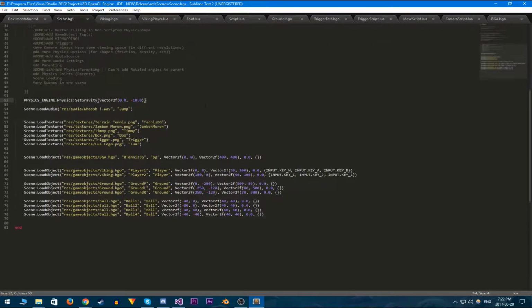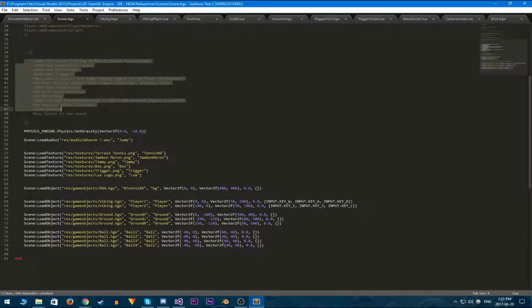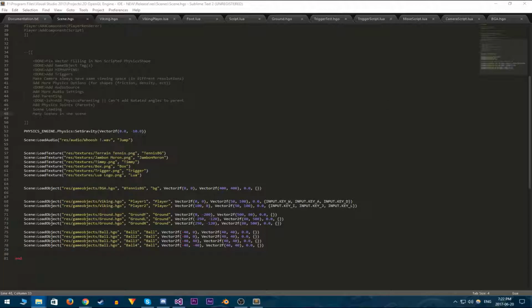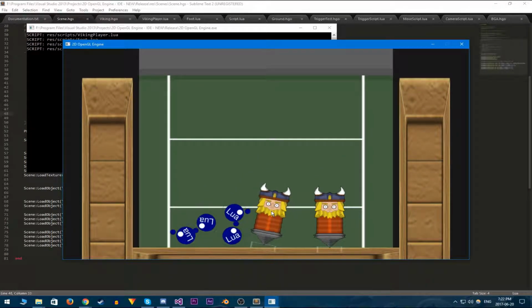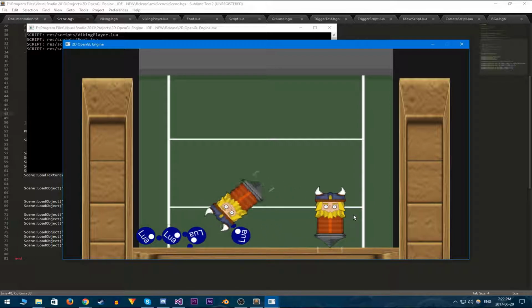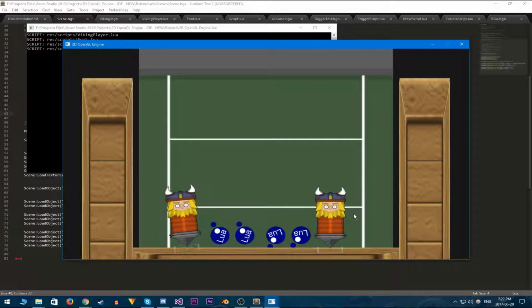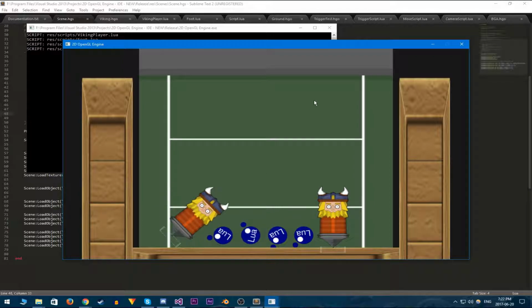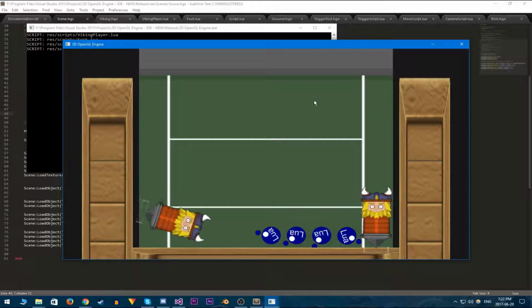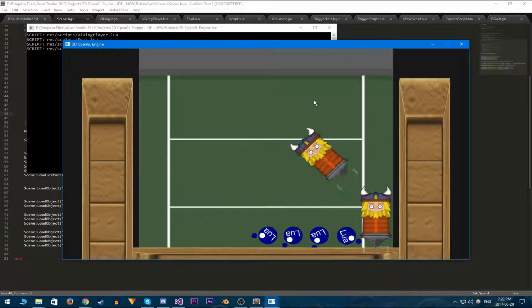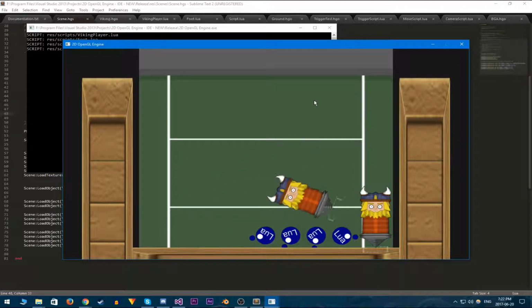Well, now I've got new stuff to do, which here you can see all the stuff. Yes, I've added MIP mapping, so it looks a lot nicer. Before, the mouth just kept disappearing out of reality because of pixels and space. But now with MIP mapping technology, it's awesome and it works. MIP mapping is actually kind of cool. I like MIP mapping. Not the first time I've programmed it, but it's still really cool.